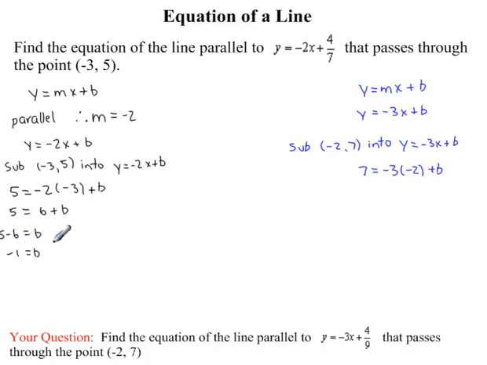So we know what our b variable is. We know our m variable from before was negative 2. All we want to do is substitute these two values into our general equation of a line. So our final equation for the line that we're trying to solve for will be y is equal to, instead of m, I'm going to put in the value, which is negative 2, x, and then our b value is negative 1. So negative 2x minus 1. So this here is our final equation for our line.